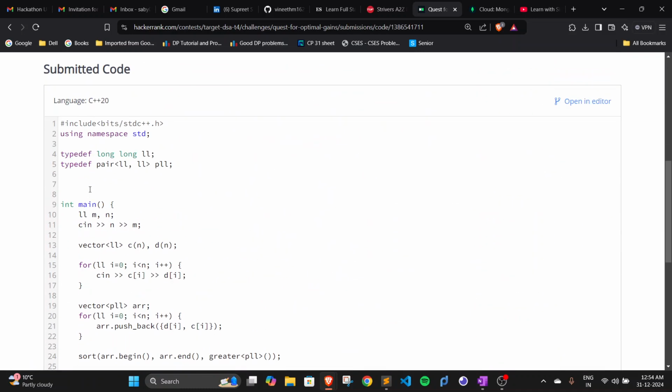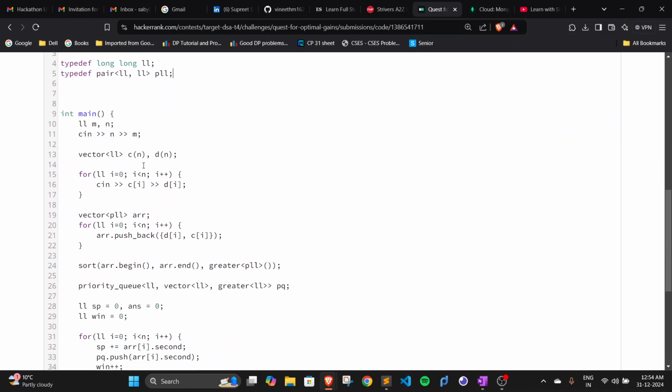Yeah, so I have used long and pair. For pair, I have used PLL as my macro. Then I have taken input N, M, C and D array. I have created an array of pair, array dot push back Di comma Ci.